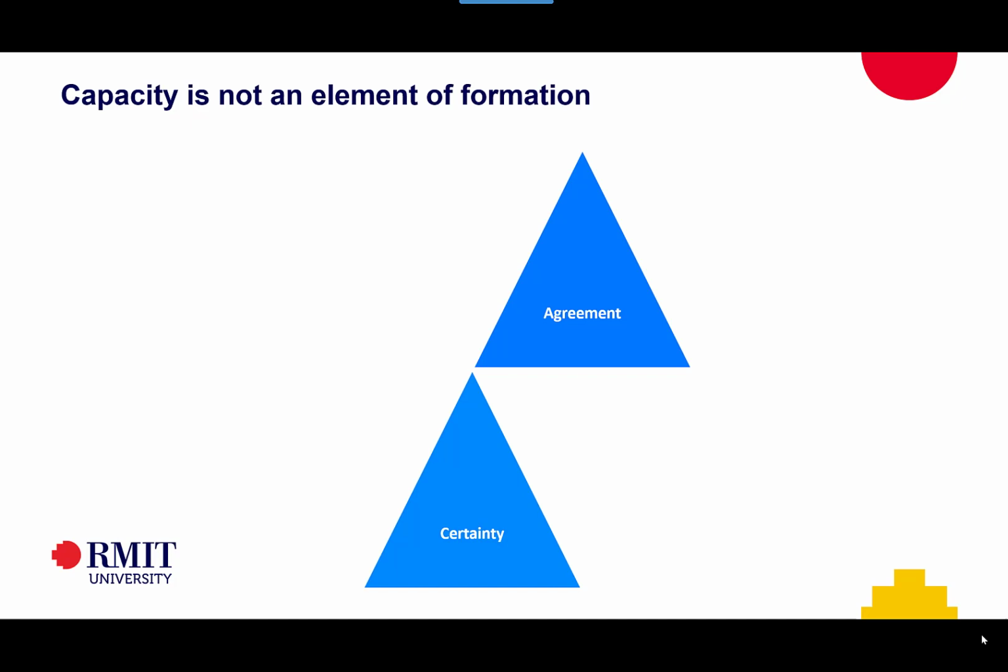Certainty is closely linked with agreement in the sense that the offer or the agreement itself needs to contain the DNA of the deal. So we need to be certain as to what the terms are. We need to be complete in the sense that we need all the essential terms to have been identified, and the promises must not be illusory. In other words, both parties must make promises, and those promises must not be so subject to discretion that they are in fact not real promises. That's how certainty is linked to consideration.